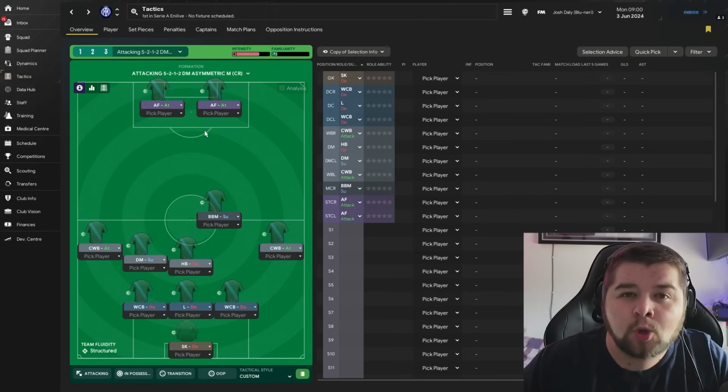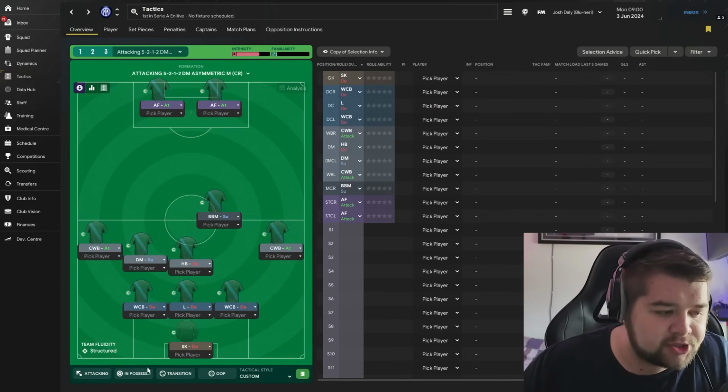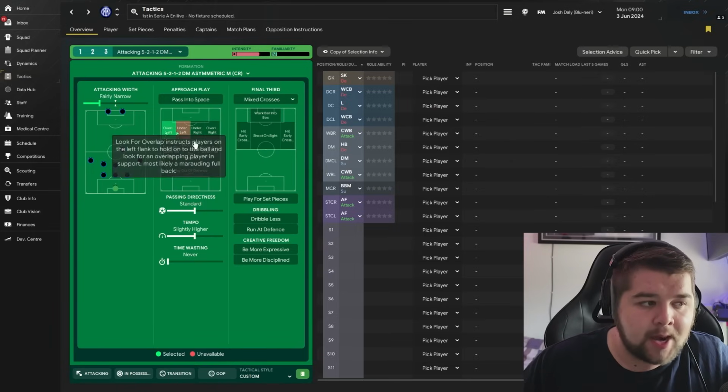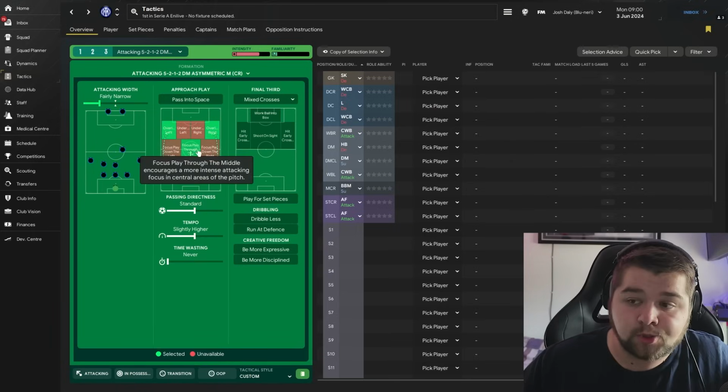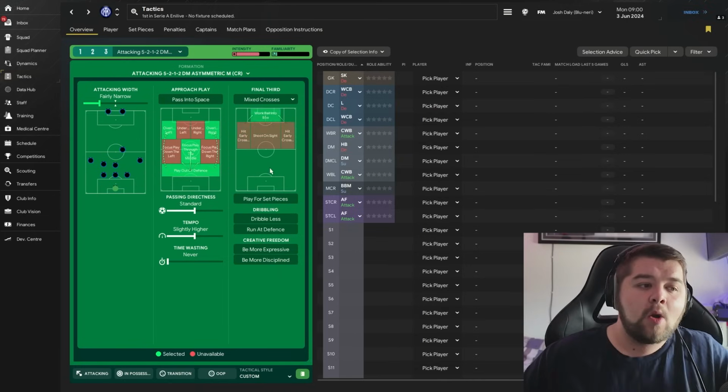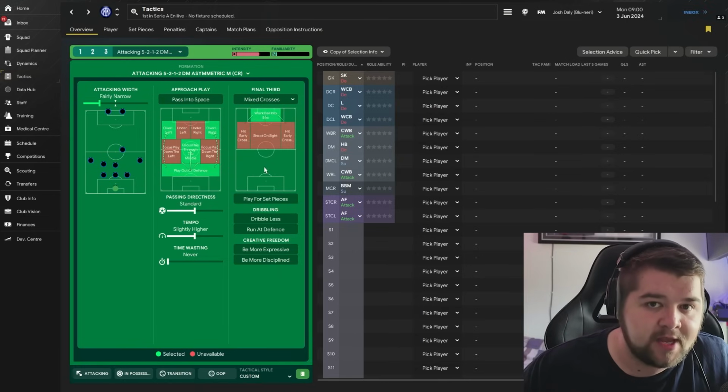Getting behind cause issues. Going over to the team instructions, we are going to go down to fairly narrow. We are then going to overlap left, overlap right, focus through the middle, and play out from the back. The final third, mixed crosses, work ball into the box, is going to be of choice.